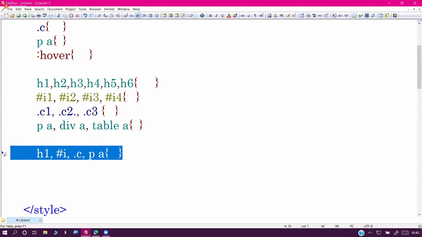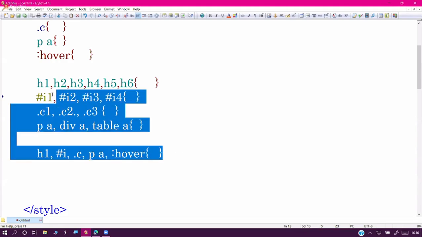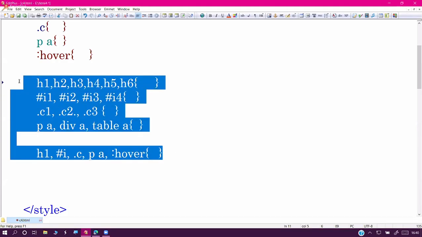one child selector. Sir, write it here, no problem. Can I include one pseudo selector also? No, sir? Why not? You can write H over also. Pseudo selector also included here. So all these groups are valid, sir, as per our convenience. What is the advantage of these groups, sir?